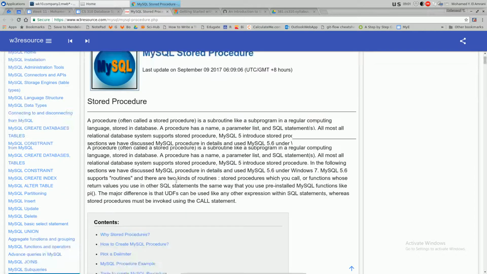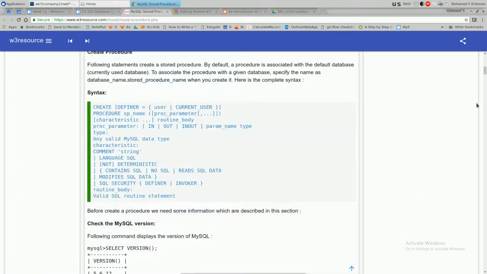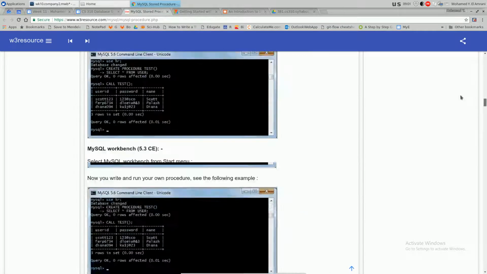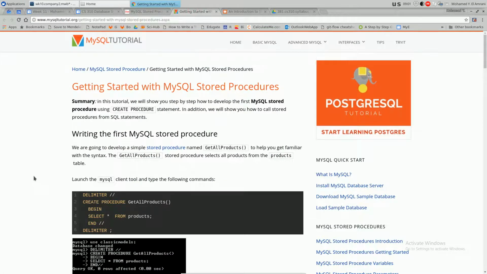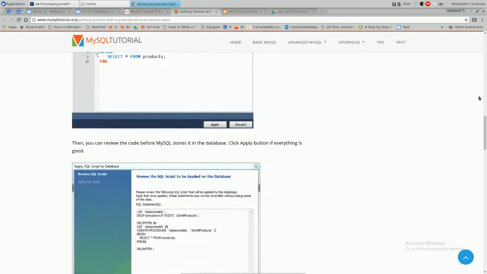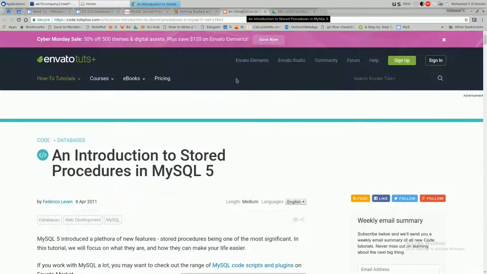Well, each one of them has some extra information that you can find. So I just would like to show you some of the ifs, and not here, this one probably. Yeah, probably this one. Not this one maybe either. No. So this is like a simple one. I think this is the one, the introduction to stored procedure.